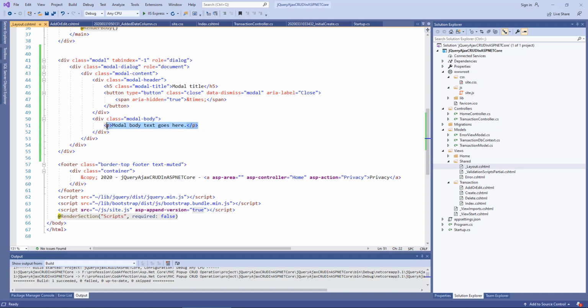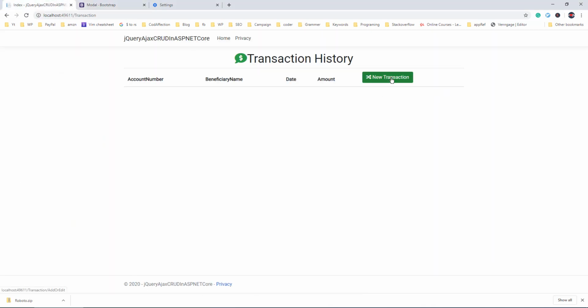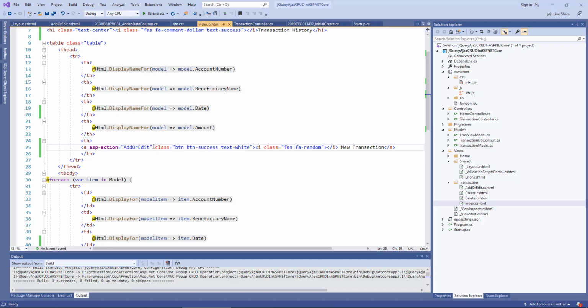Inside this div here, we can render the form HTML dynamically. And inside this modal title, we can show the corresponding modal heading. Okay, now let me add an ID for this div here, form-modal. Now, when we click on this new transaction button here, we have to open the modal pop-up. So let's wire up an onclick event for this button here. Let me remove this asp-action here. Instead of that, we can add this onclick event. We'll call this function showInPopup.